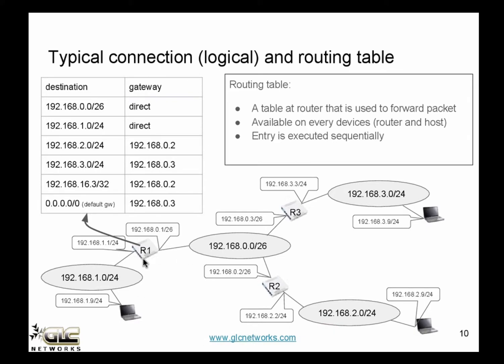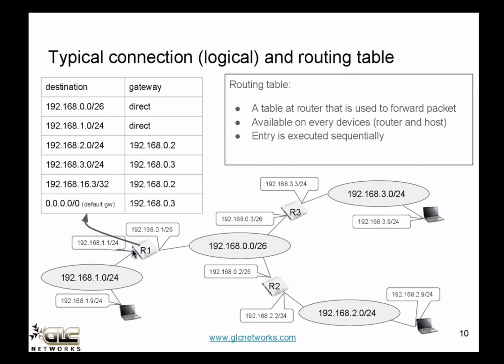We have router 1, because logically we are talking about layer 3. So router 1 should connect to a network here, and the network here is 192.168.1.0/24. Then we have a network in the middle, which unifies, which is a hub, or where the 3 routers are connected. The network in the middle here is 192.168.0.0/26. We also have a network from router 2 and router 3. As simple as that.